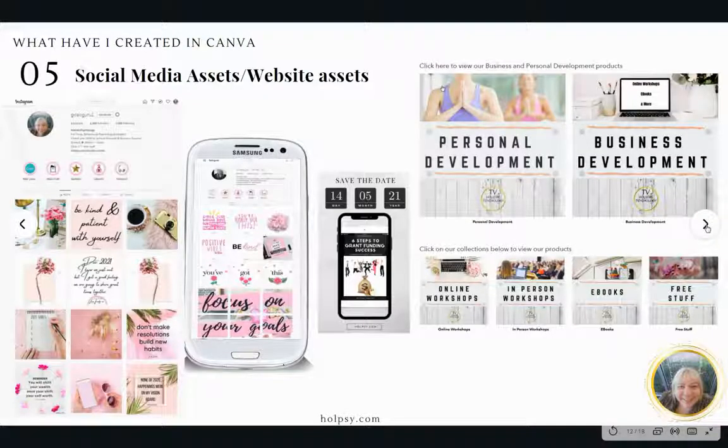The other things I've created is all of my social media assets. On the left there, see all of my posts. I've got a particular brand theme there because I love the blush and the pink. Again, from a behavioral psychology perspective, I'm not actually a very active person on social media, to be honest. I've committed the last year and a half or two to recording a lot of my online workshops. So for me, I'm more in recording mode at the moment.